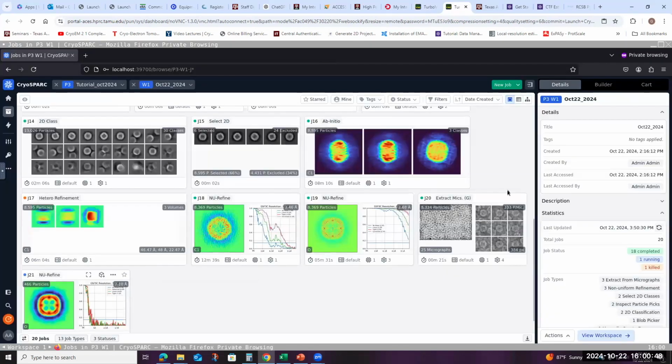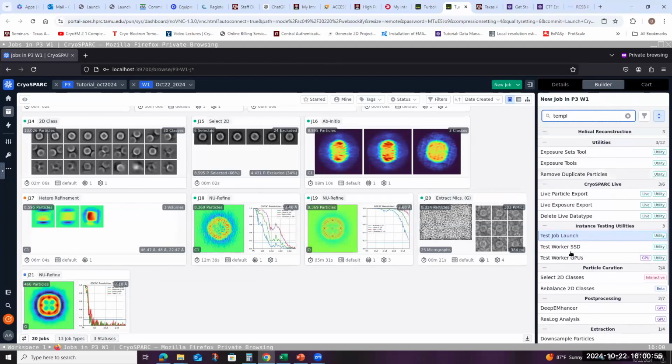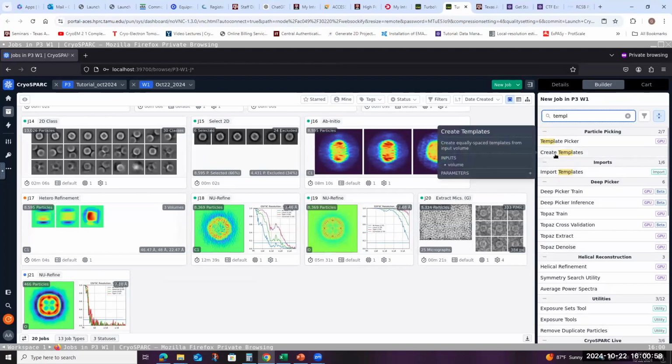and use that map to generate the template. So if you have a PDB, you can generate the map from that in Chimera, and then import that map into CryoSPARC and use this create template job, and you can ask how many templates you want.